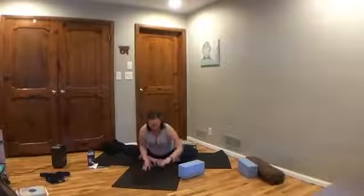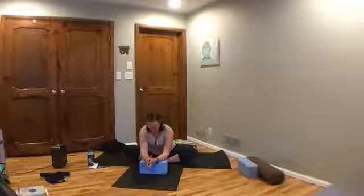And then if it's in your practice, if you'd like to take a little fold, you're welcome to here. Walking your hands forward if you want, or bringing hands or elbows up to a prop in front of you. A couple more full, deep breaths here.